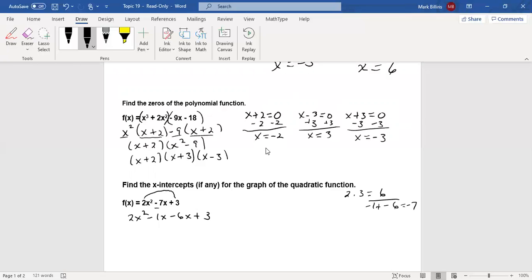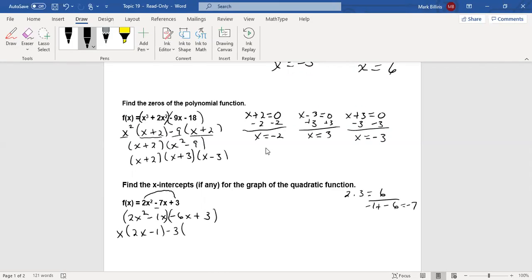So I'm going to rewrite the expression using those 2 factors to rewrite the middle term. So now I have 2x squared minus 1x minus 6x plus 3. And just as we did in the previous problem, we're going to factor by grouping. So I grouped the 2x squared minus 1x, and I grouped the negative 6x plus 3. In the first group, the common factor is x. So when you factor out an x, that would leave you 2x minus 1. And in the second, the common factor of 6 and 3 is 3. And since there's a negative in front of the 6, I'm going to factor out a negative 3.